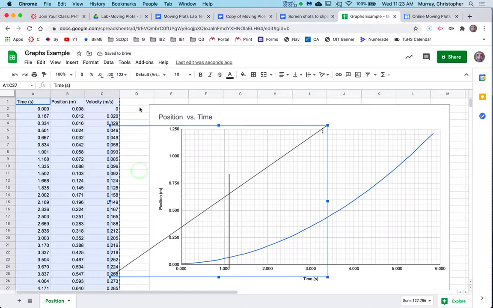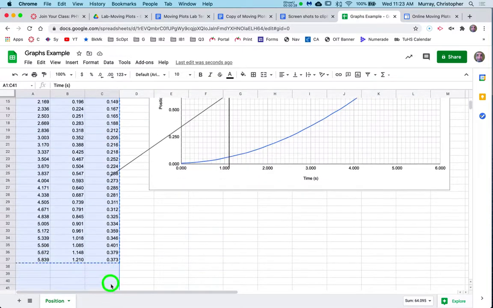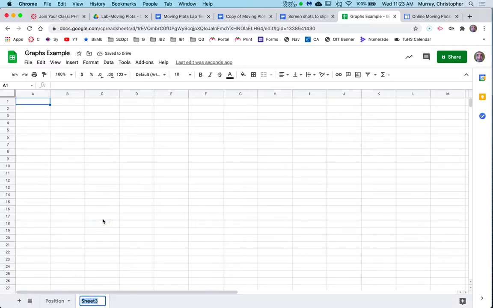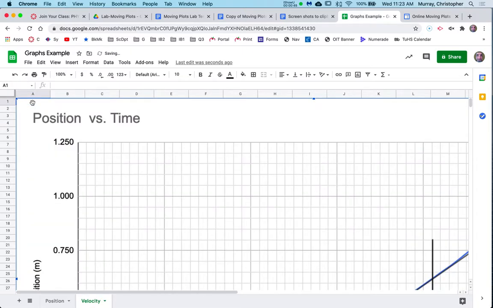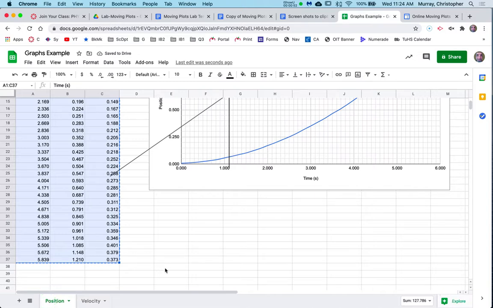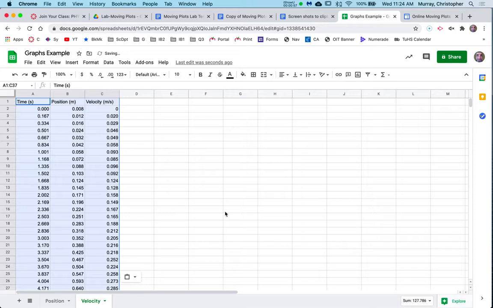What I want to do is just select all my data here. I just want to get at that. And on the lower left, there's an add a sheet. Okay, I'm going to add a sheet. I'm going to call it velocity. Right, and then I'm going to paste. I'm going to paste the wrong thing in there. Okay. I'm going to copy that and then paste. Oh, there it is, right?